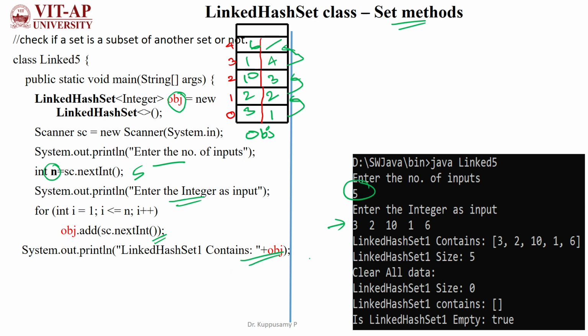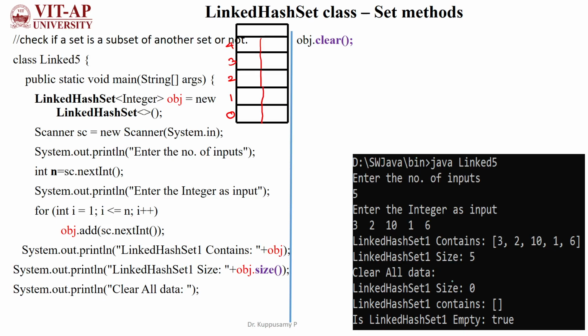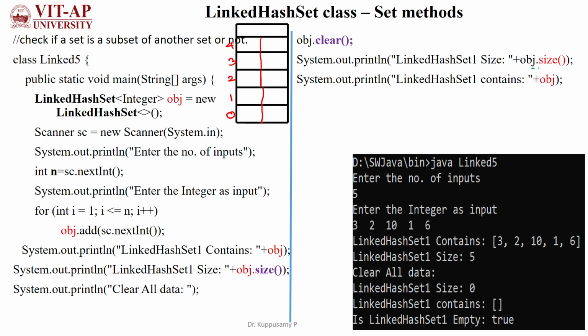Then we are displaying the values of obj, in whatever order we followed to insert. Then we are checking size, which is one of the methods we are using here. The size of obj here is 5, so there are 5 elements, and that is the value shown. And I am clearing all the data by using the clear method. This is another method of set operations. When I clear all the elements, the structure will be deleted. So now I am printing the size of this structure. The size of the structure is 0, no elements available, so it becomes 0.